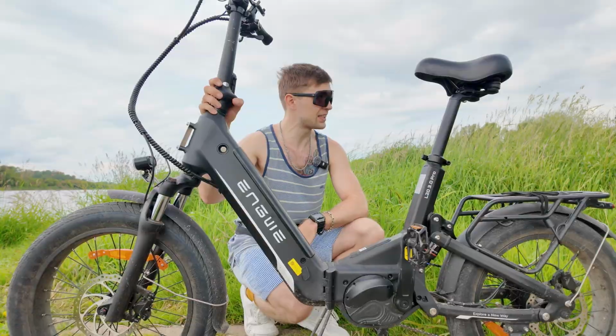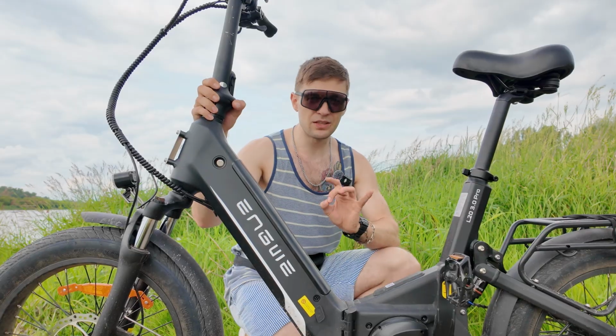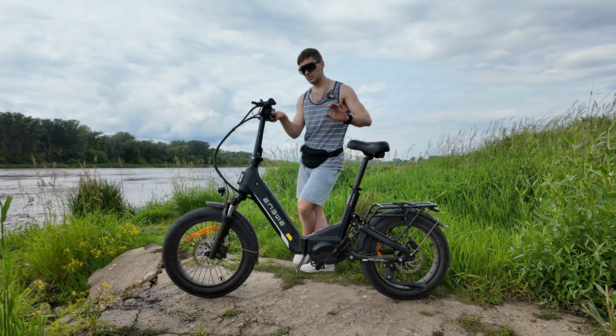This bike is 1,700 euro. So it's not cheap, but it's full of features. First up, a quick overview.